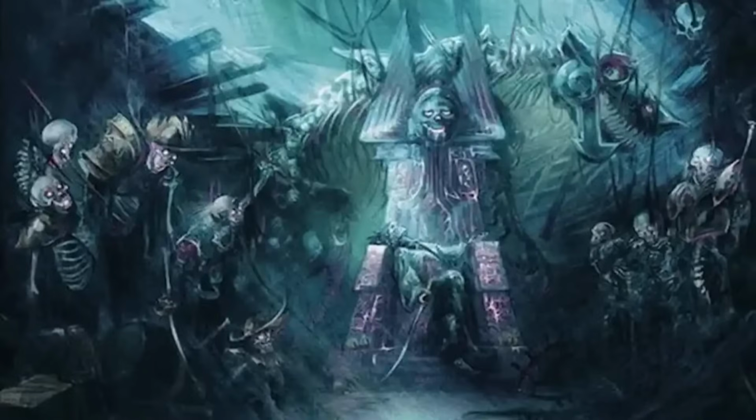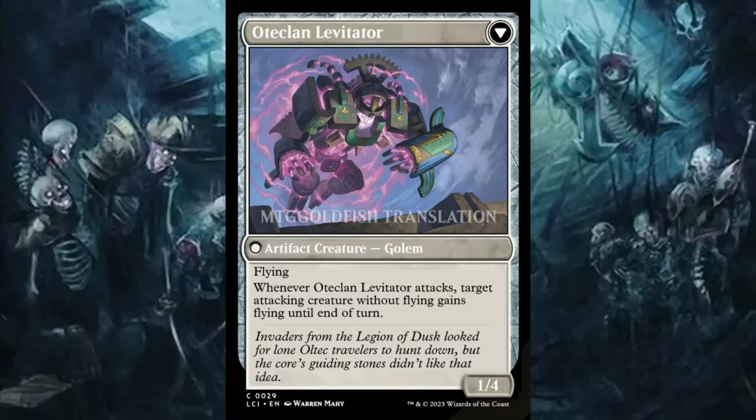Now, we've looked at a couple of crappy craft artifacts today, so let's look at one that I actually think has some promise. It's Oteklan Arch. This is 1 white mana for an artifact. When it ETBs, you scry 2. You can also craft with an artifact for 2 and a white, and you get Oteklan Levitator, a 1/4 artifact creature with flying that is also a golem. And when it attacks, target attacking creature without flying gains flying until end of turn.